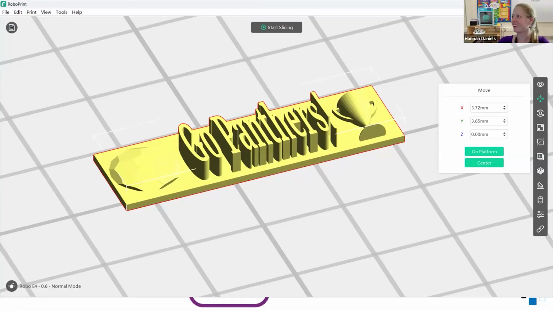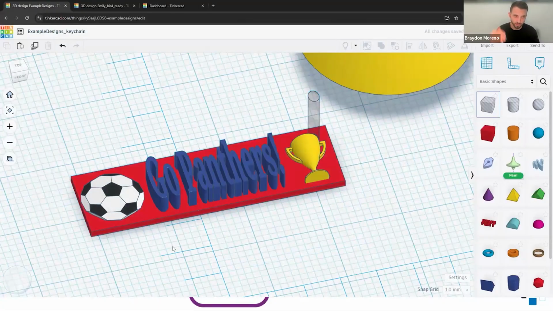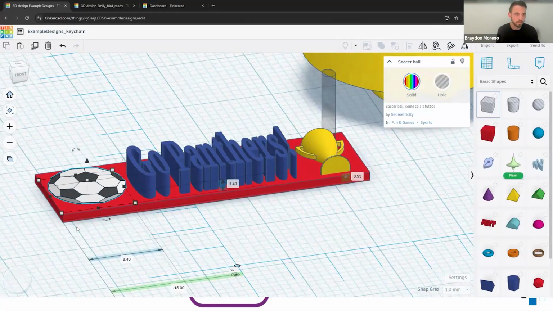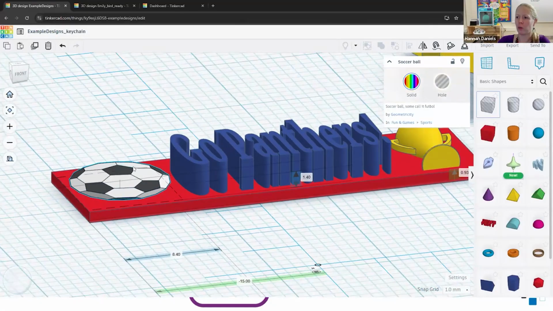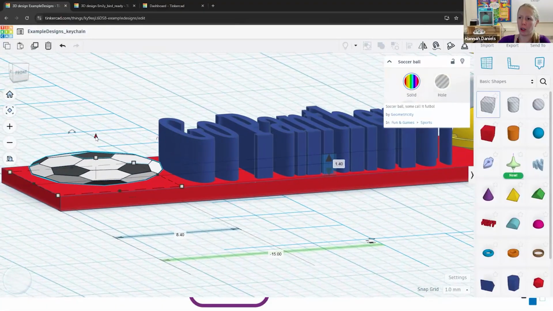Yeah, you'll use that a lot. I mean, if you're doing a lot of design with students, you're going to use that specific thing a lot, because a lot of students will put models below the surface, and you'll have to deal with it. The other thing I would be looking for is telling the students to take this soccer ball shape and make it overlap with the bottom a little more.